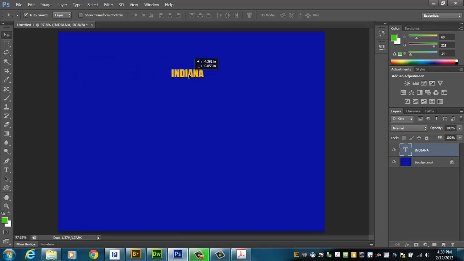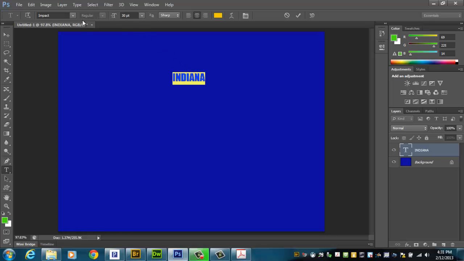Now yours might not look like that when you put yours on. It might be real small and just plain black letters, but here's how you can take care of that. If you'll look over on the layer panel over here on the right hand side, you'll see my blue background, but as soon as I made that type, Photoshop created what's called a type layer. So I'm going to double click on this capital T on the type layer, and that will select my text.